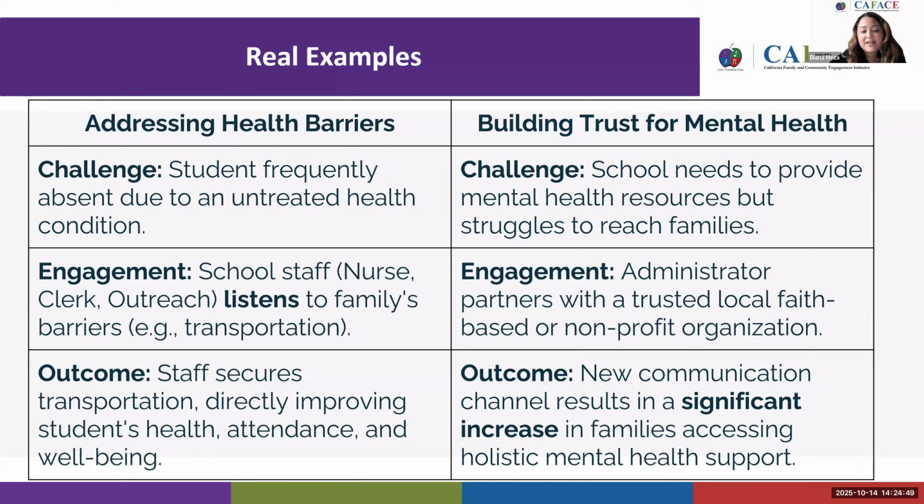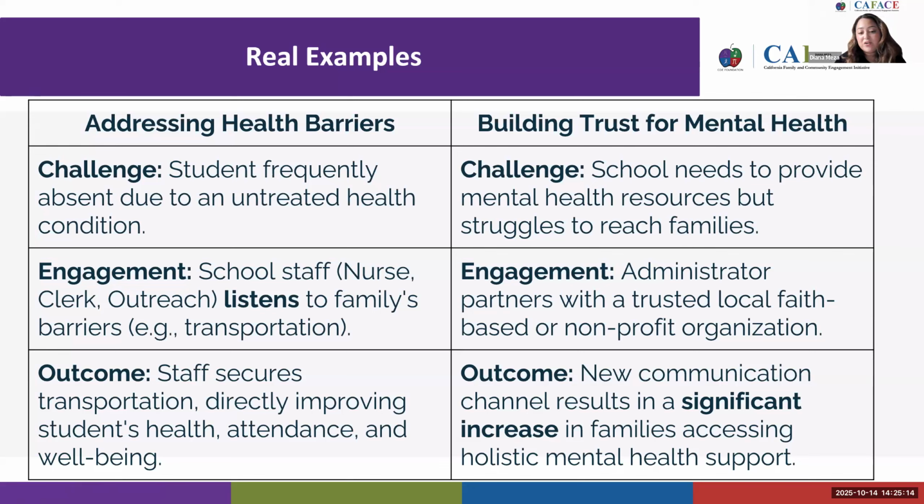We have another story where we had an administrator who recognized a significant need for more mental health resources, but wasn't sure how to reach the most disengaged families. And the engagement piece was thinking about connections and partnerships, right? So they recognized that a school flyer wasn't enough, right? It's not a one-stop shop. There have to be different communication channels.